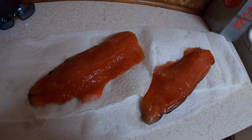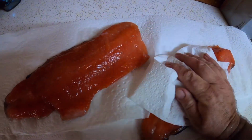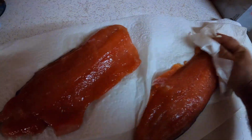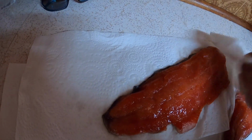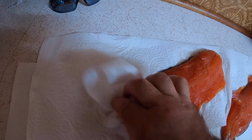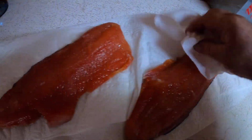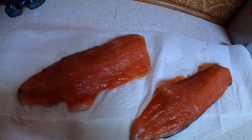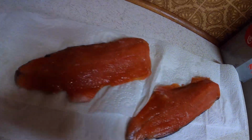There, I just rinsed the fillets down just slightly in a bit of fresh cold water. Now what I'll do is I'll just dry these a bit with a paper towel and let these sit for probably half an hour. And then the smoke can penetrate it better when it's dry. If it's wet, it doesn't seem to absorb as good. They look awesome. Look at that. Yum.